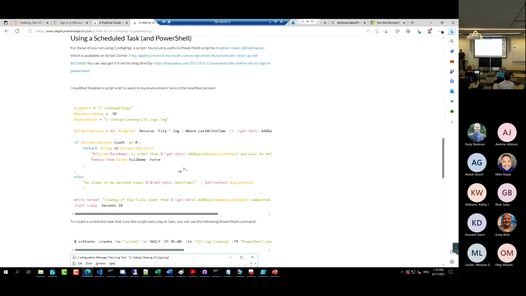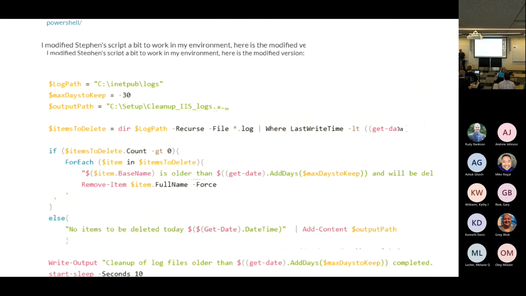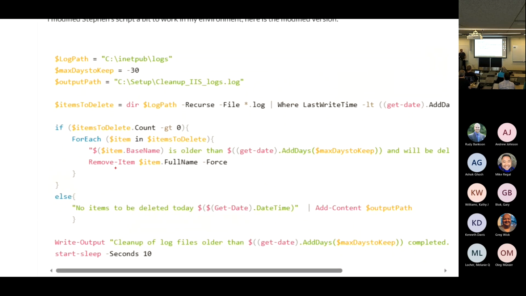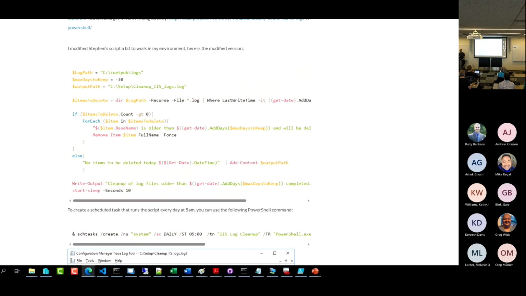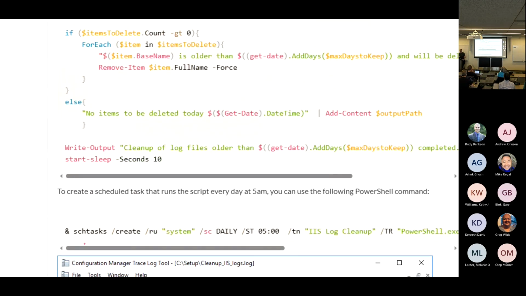But it could be as simple as something like this. It can be a scheduled task that looks for certain paths for log files. If it finds them and they're older than, in this case, a month, it deletes them and makes a note that it deleted the following files. And then you just install that with the scheduled task command in Windows. So if you have ConfigMgr agents everywhere on all your web servers, configuration baselines are a great idea.